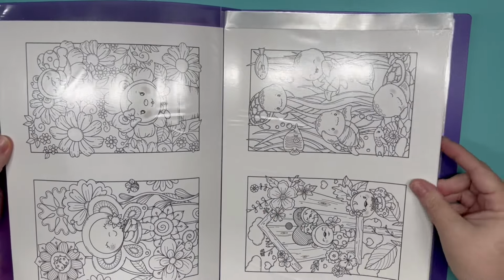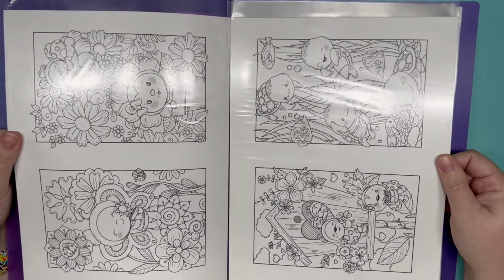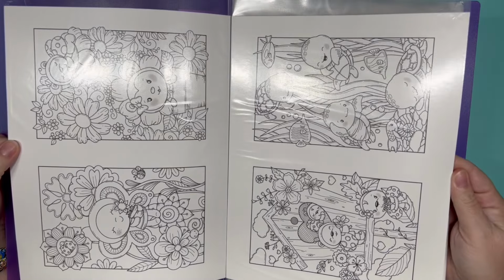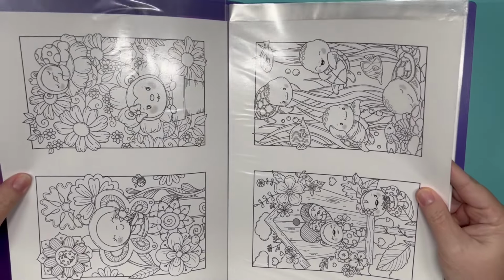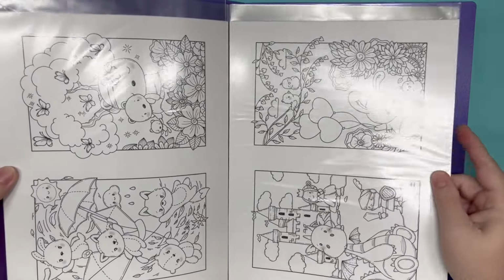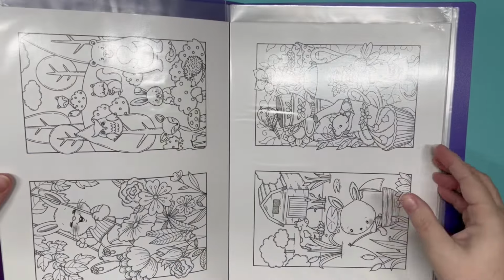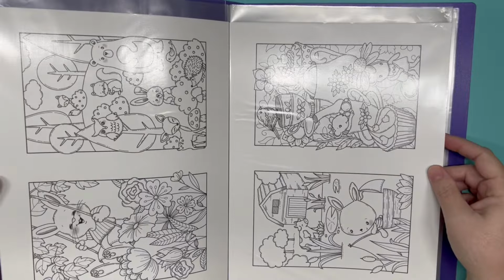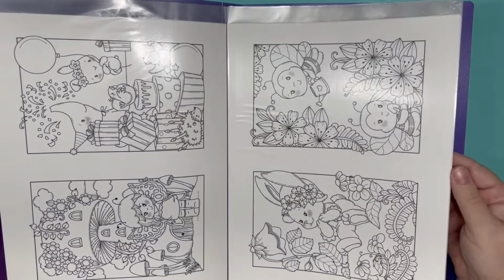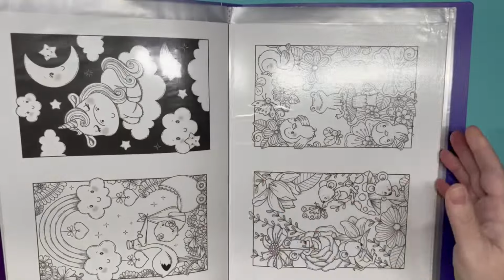I think I printed them this way, in smaller thumbnail sizes. But aren't they so cute? Try to get rid of the glare. So cute. This one's one of my favorites. Very adorable. So yeah, that is book one.